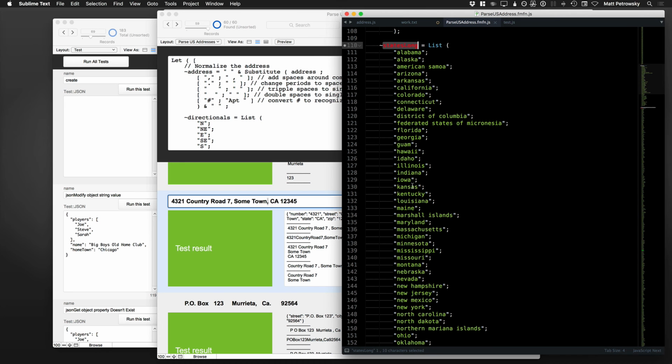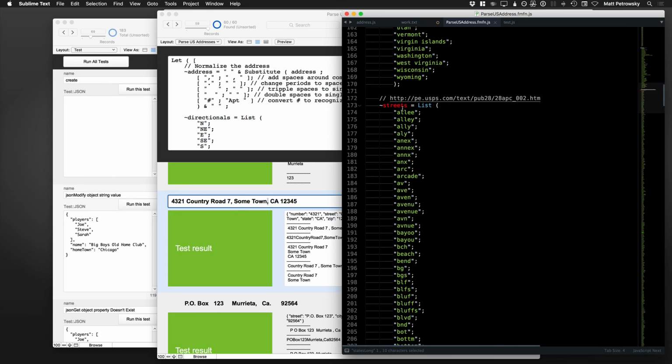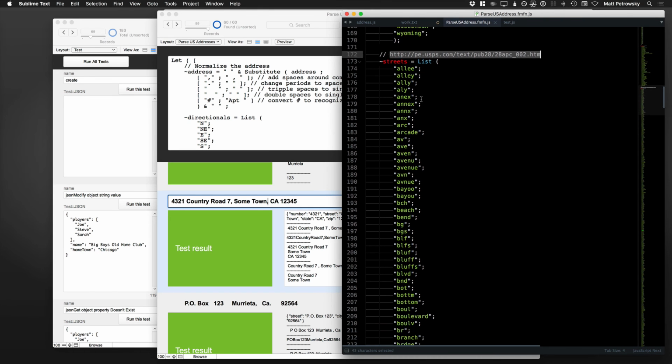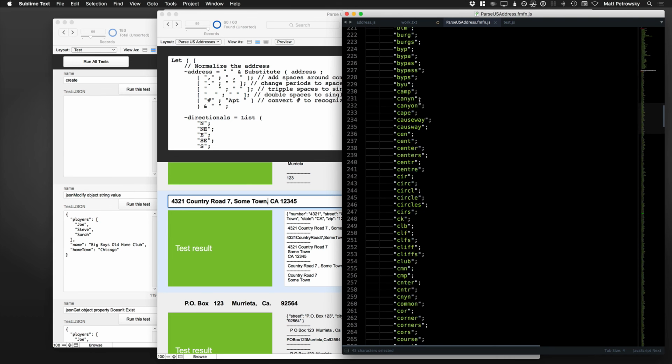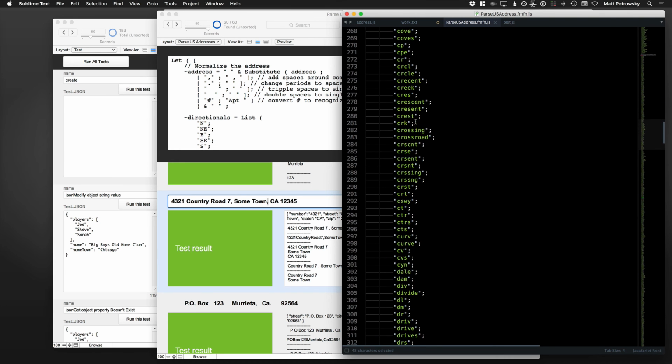I had to break up my code so that it looked and worked a little bit different, because FileMaker's code works different. Streets, here's our super long list, and here's the valid URL within the code that I went and found of the USPS list of all of the different possible street types. Here's an interesting thing right here, crescent. You have to know that there's the potential that a street name is going to be Crescent Street instead of Maple Crescent, where crescent is the suffix to maple as the street, versus Crescent Street being the actual name of the street. That's going to happen.